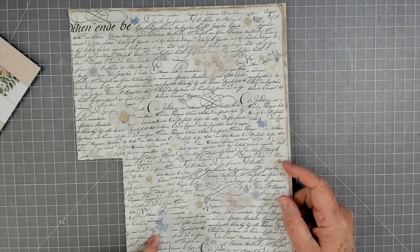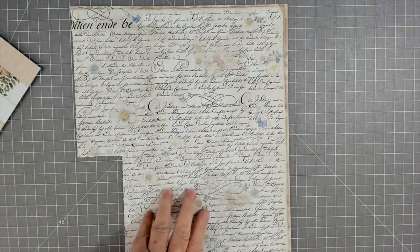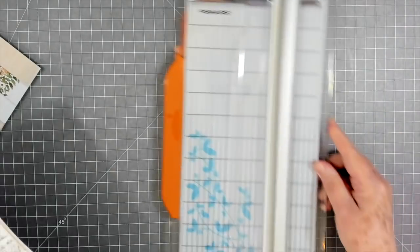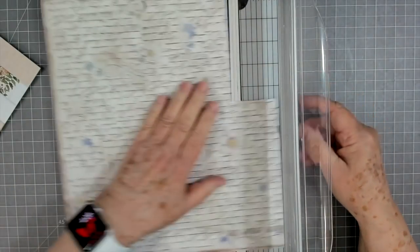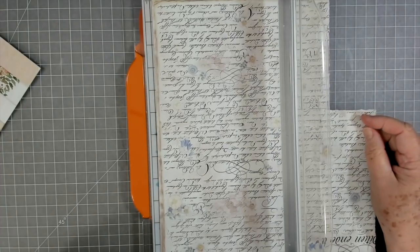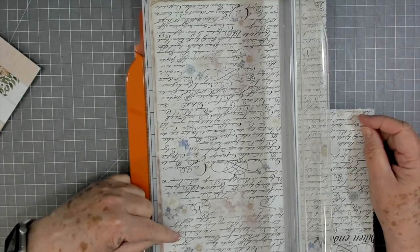Now this is a scrap that I've had in my stash. I love it, but it's really not big enough for a lot of different things, but we can use it to do what I'm thinking about today, and let's just hope what I'm thinking about is going to work. Because I have not made one before, so I don't know. I just had this in my mind, and I'm going to think just a second as I go along, so be patient with me. So this is 12.